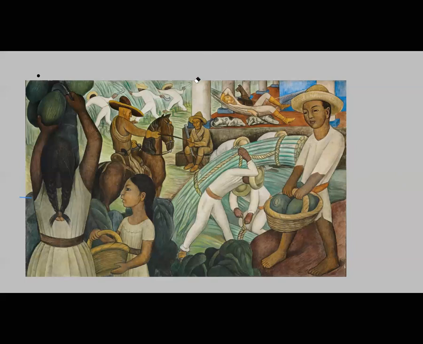Then we're going to go to this directional line on the column. It starts at the top of the column and goes to this guy that's sitting on the steps. So the directional line formed on the edge of the sugar cane that the guy's carrying is comparatively much longer than this directional line that leads on the side of the column that leads to this man.